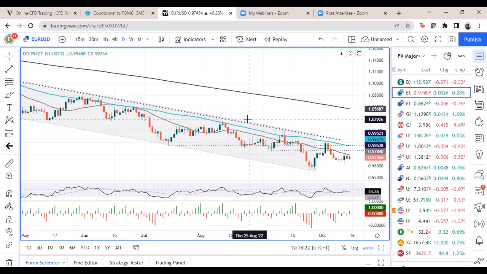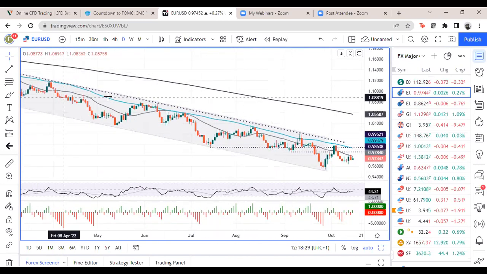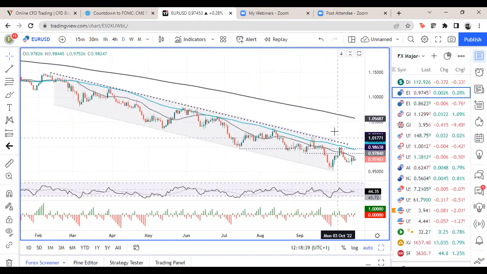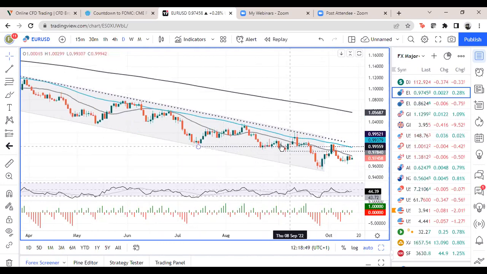Technically, just on euro dollar, we should add that we're still in this long-term bear channel. You can see the grayed out area there, that descending channel, a series of lower lows and lower highs, very neat really. We get to the top of the channel, the top of that trend line resistance, and then we come off that and move lower. Similarly, when we get to the bottom of the channel, we seem to bounce, and you can see that there. We obviously had parity, which has proved a decent technical level.